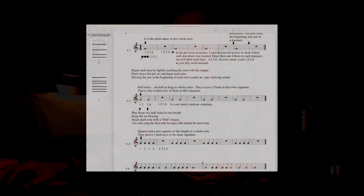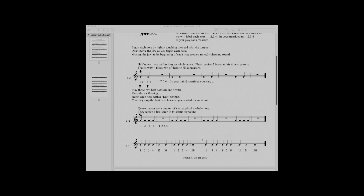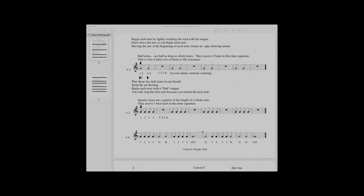And I began each note by slightly taking the tip of my tongue and touching just underneath the side here, not on the tip, but just right under there to start that note, that frequency. Now, number 2, we have half notes. These half notes only take up half the measure. They're 2 beats apiece. If we go ta, ta, for 2 beats apiece, and then followed by a whole note rest. Let's try number 2 now.